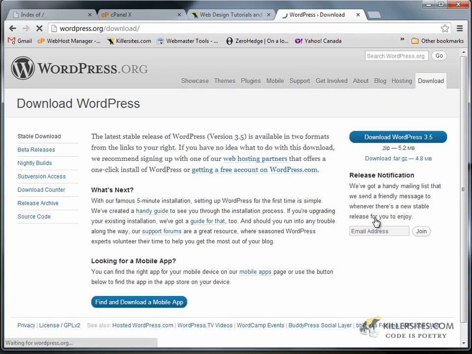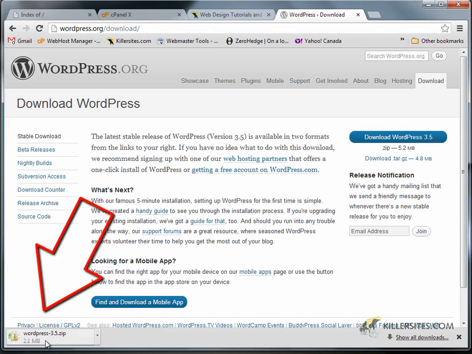We'll just click download, and we're just going to download the zip version. If you know what the tar.gz version is, then you can download that. That's for Linux users, but for Windows and Mac users, you can just download the zip version. So I'm downloading it. You see down here, it's appearing here. On your web browser, you may see the download in some other part of your screen.